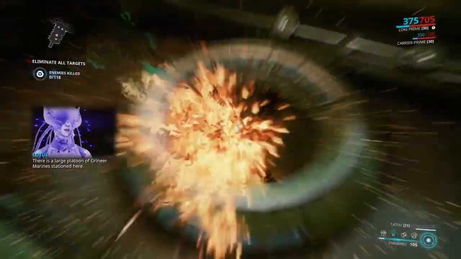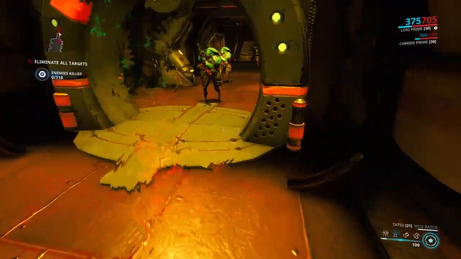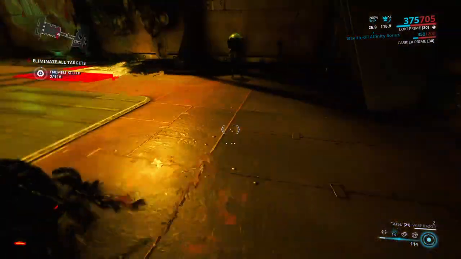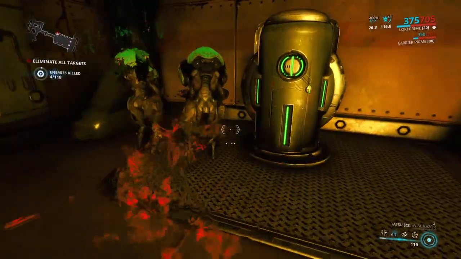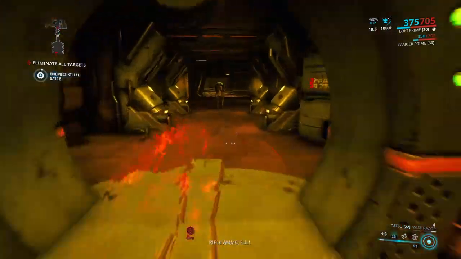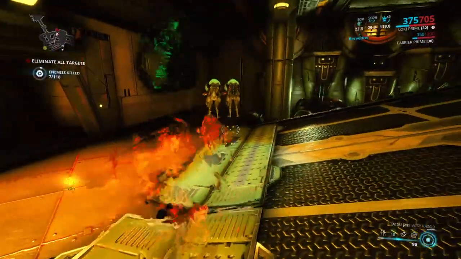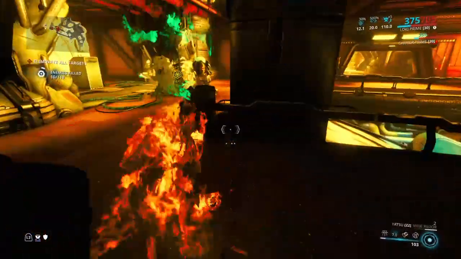There is a large platoon of Grineer Marines stationed here. Tatsu is close to fully leveled, and should be at max rank after this run. I'm not going to attack the enemy that's been alerted. So yeah, you want to keep that stealth kill affinity going to get the melee weapon leveled up.